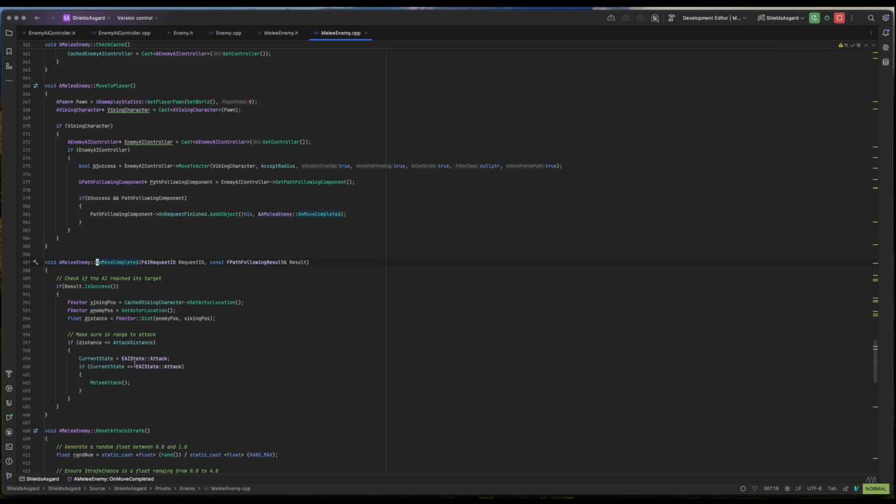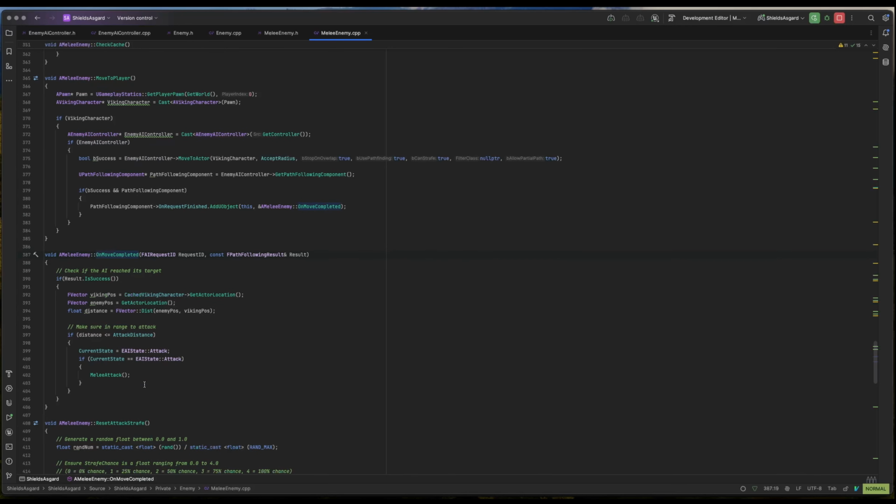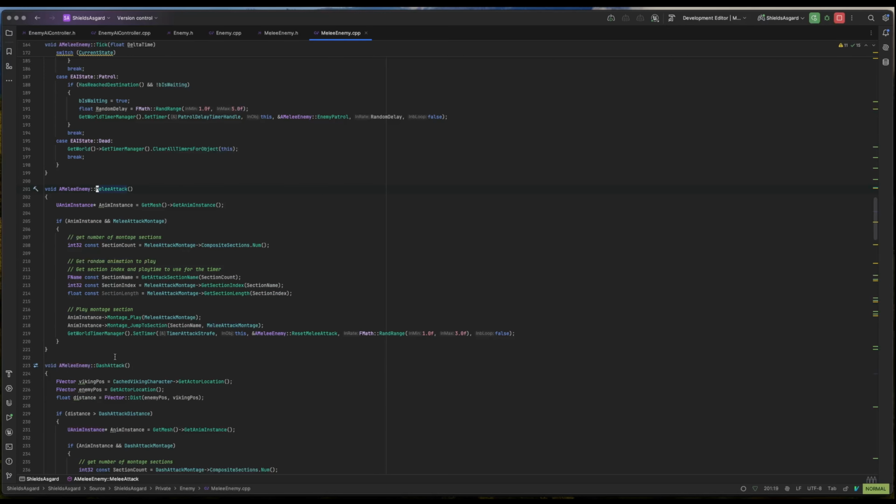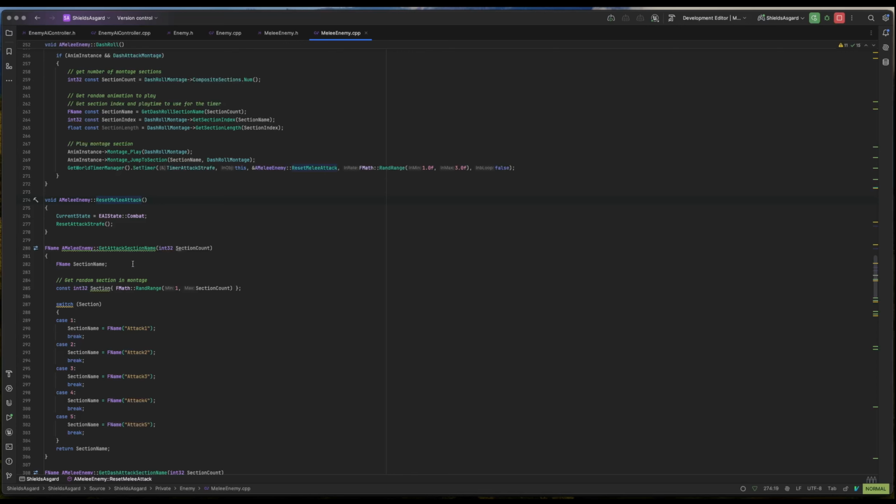it will check the distance for the attack distance that's set up, because some melee is a little bit shorter than others. Like a dual wield cannot have the distance that a two-hander can, things like that. So I just check the distance and the attack distance, and then I just go into melee here, and we just play the melee montage. And then we reset the melee attack.